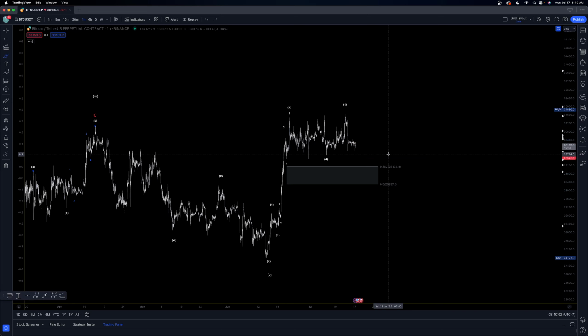Regardless what the scenario is, once we break this red line, we are looking for longs, and we'll also look for some altcoin longs. In the meantime, though, I think this will be kind of slow. In general, though, I think we may get a fast move down, and then this will be super slow consolidation. Probably take us till Wednesday to finish that at least.